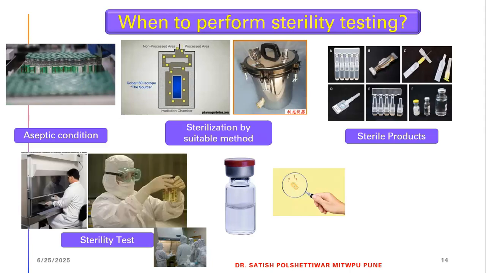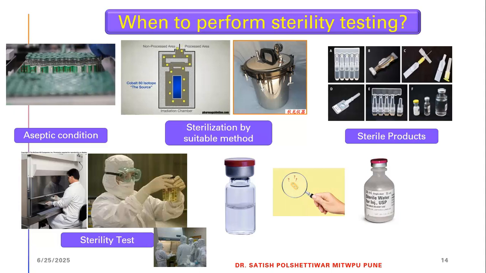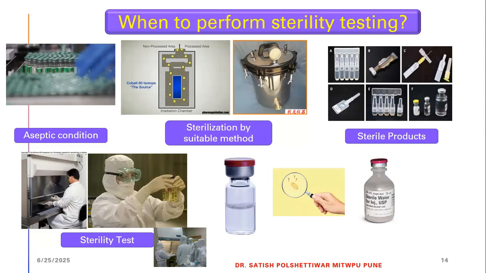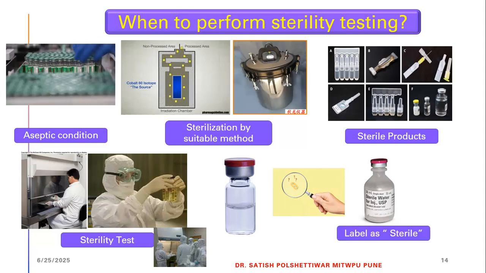After that, we need to ensure whether the product is sterile or not, that the product does not contain any kind of contamination. Once you interpret it properly, and get it done properly, then you'll get those results, and from that you'll ensure the product is sterile. Then you can label it on your products. This is the way this sterility test needs to be performed.